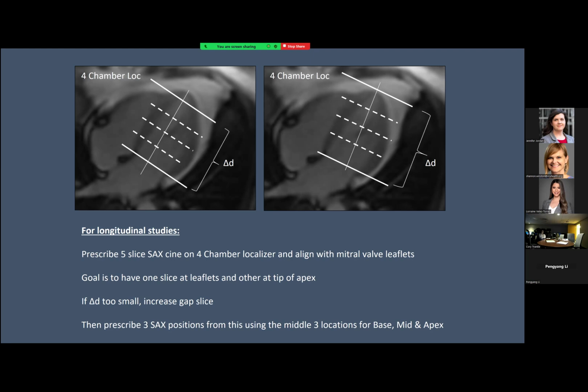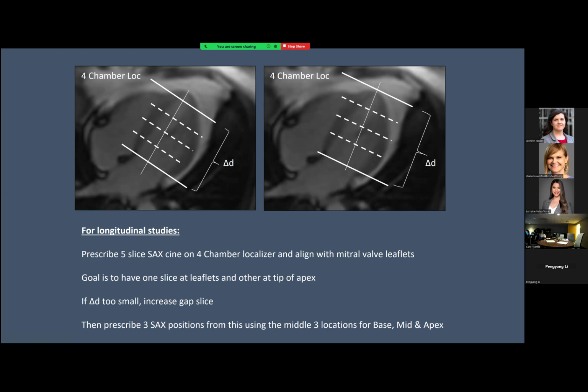Then when we come back each time with the patient, if their heart has remodeled, in a study like that, we know that we're getting the same 30%, 60%, 90% along that axis, so that we're typically measuring the same amount of tissue in that slice. This does result in pretty nice reproducibility. We have cases where we put the mid-short axis slice from baseline to 6 months side by side, and you see the papillary muscles in the exact same place.